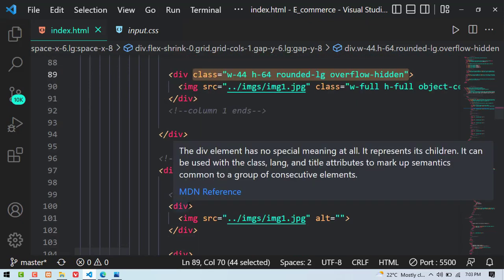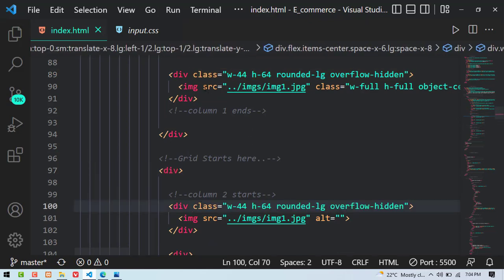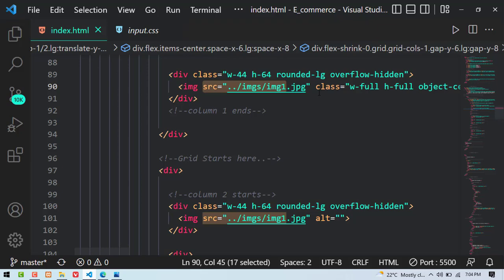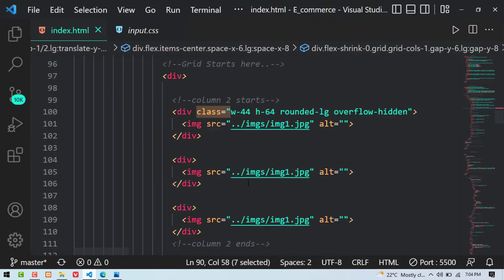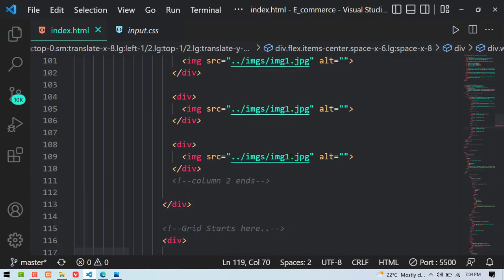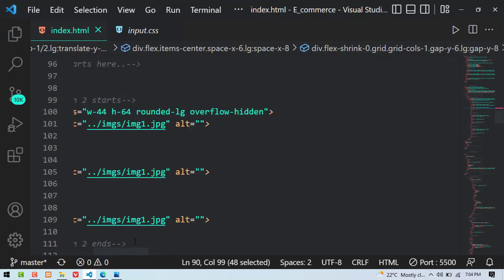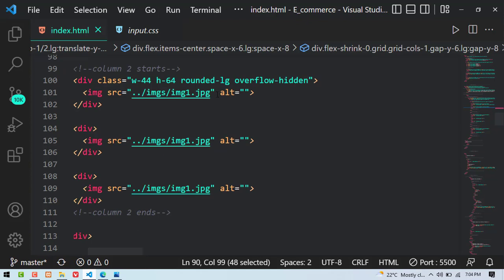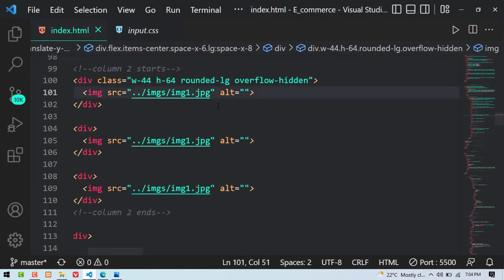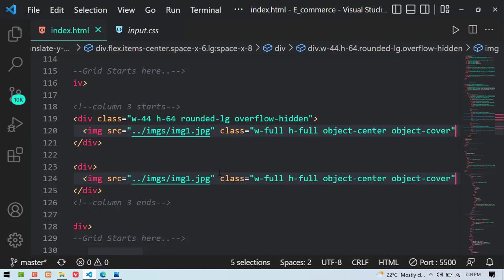So this one should come here, and we can finish with the last one here. So I can now pick the one for images, and to save time I'm just going to click there, hold Alt, this one, this one, this one, and this one, space, and paste the classes.